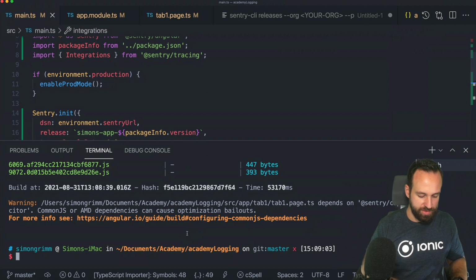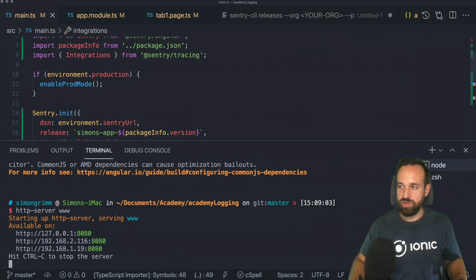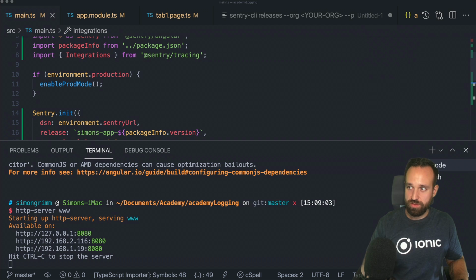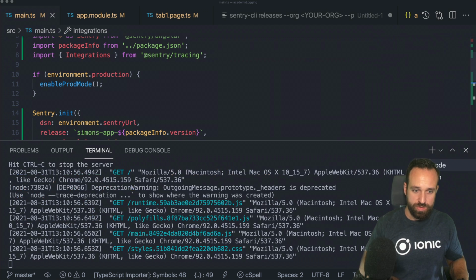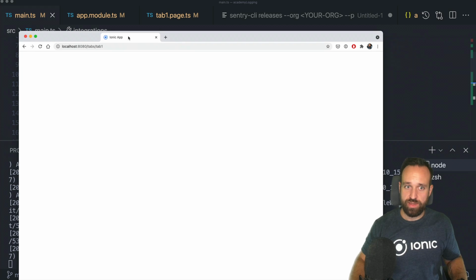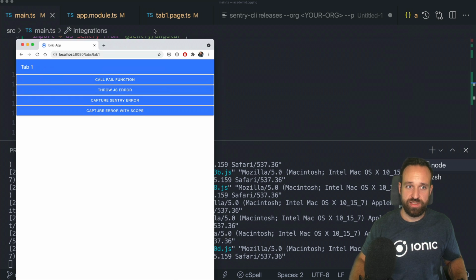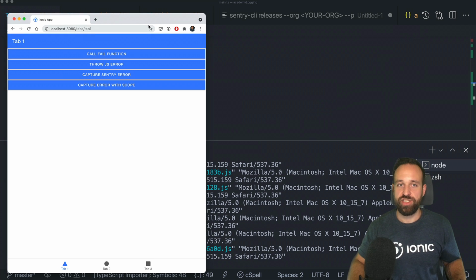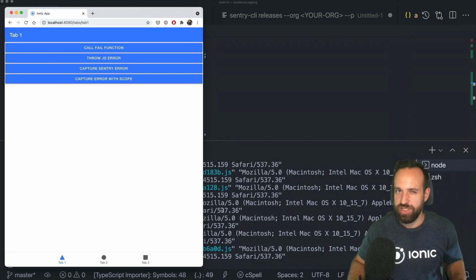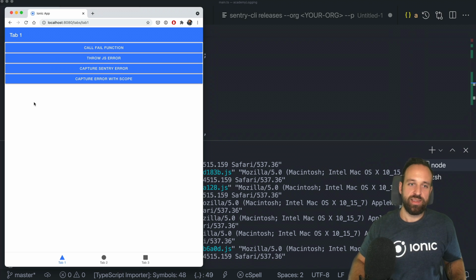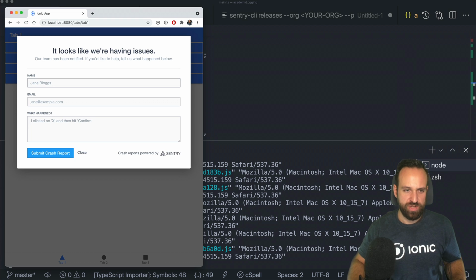So I'm gonna run http-server to bring up a little local preview, localhost. What's it using? Right, there we go. So here is the production build of my application, not using Ionic Serve, just the http-server package. And then we're gonna capture something, I don't know, let's call a fail function again.